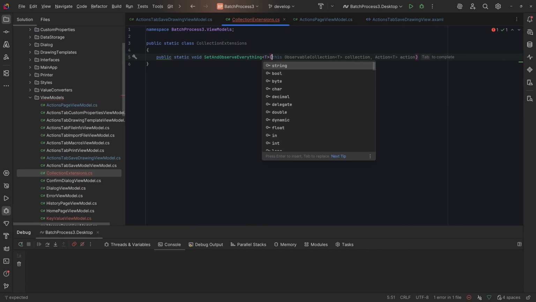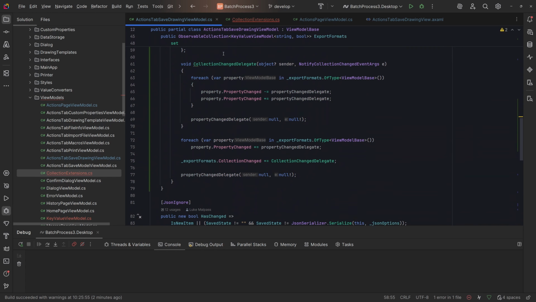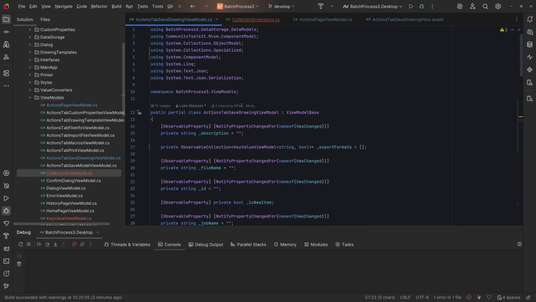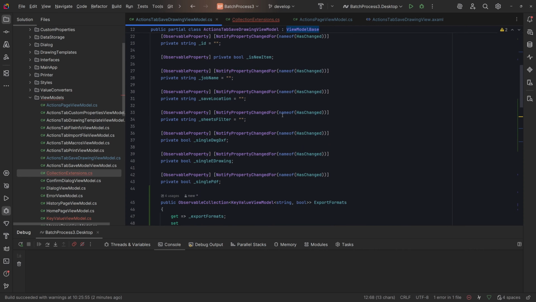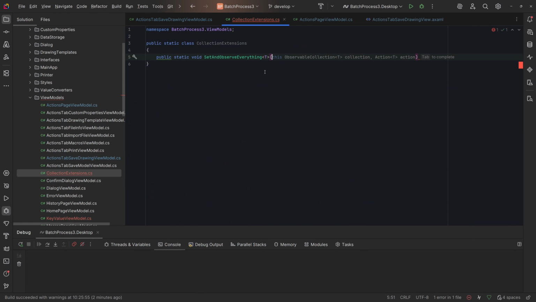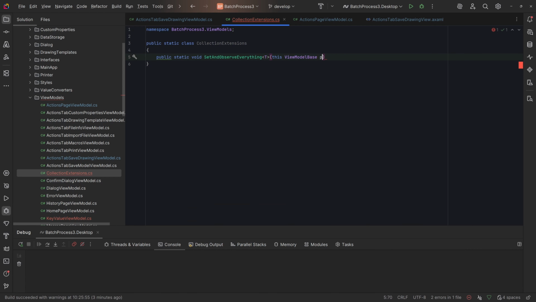And then what we want to call it on is, it's going to have to be called on a view model base, because when we're calling property changed, it's part of the parent's view model base. So we need to be hooked into this view model itself. So we'll probably make the extension method work on the view model base, not the collection. So we'll do this view model base and we'll call it parent. And then we'll have the observable collection second as the type of T.